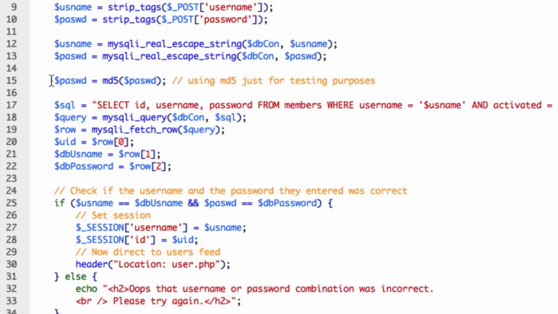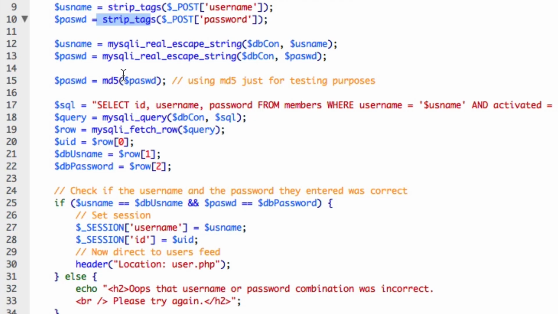And in the third part of this tutorial series, I'm going to go over the best practices for password encryption and why this method is not secure at all. But for the basic tutorial that I'm doing, we're just going to set the password that we've run the escape function on and the strip tags function on.